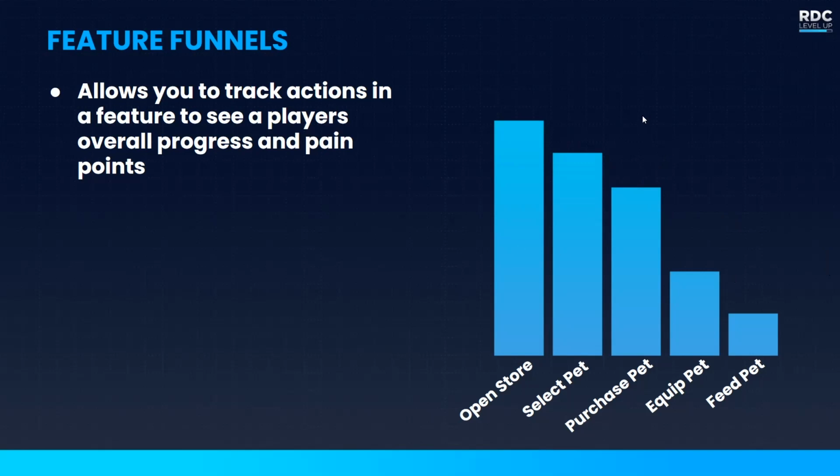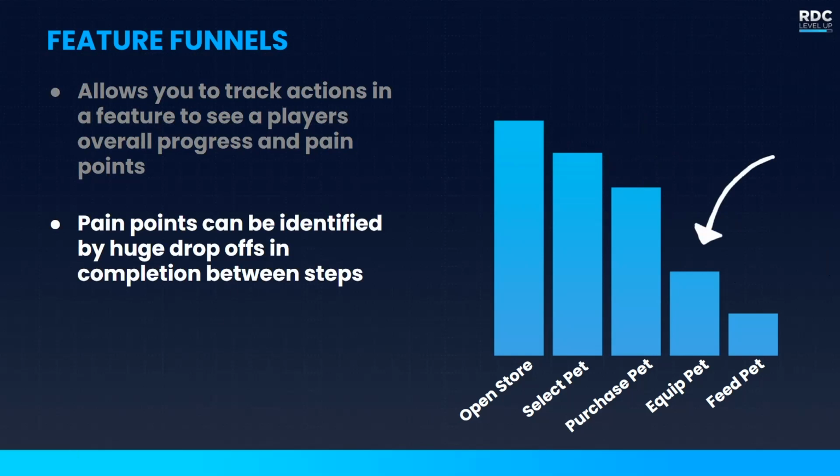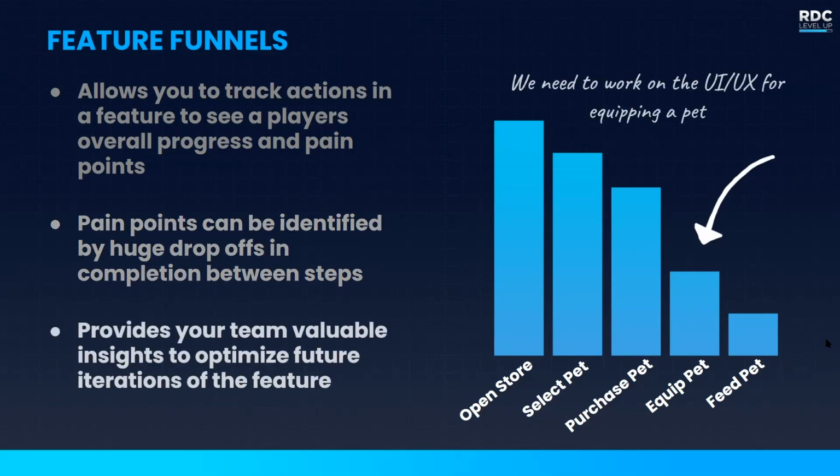This is going to give you a lot of valuable insights because depending on the step in the feature, you're going to be able to form hypotheses for where there are fail points, right? This is going to identify pain points at huge drop-offs in between the completion steps. In the example we're presenting here, we had, let's say, 70% of all players who purchased a pet, but now we see that maybe only 40% of those players actually equip the pet. So we can ask, what are some of the potential causes of this? Maybe we need to work on our UI and UX for equipping pets. Maybe it's unclear where in the inventory it is. Maybe the whole equip process once you're in the inventory is unclear, right? By setting up this feature funnel, you can directionally see where there are pain points for your players, and you can optimize that experience to create a better experience for your players over time.